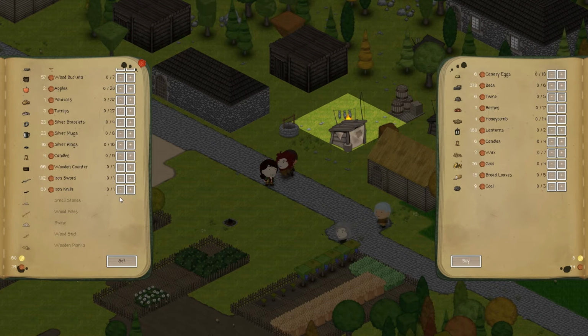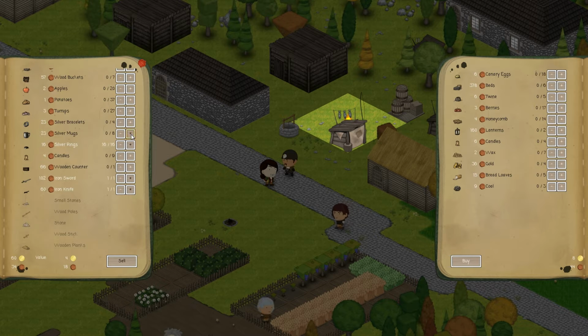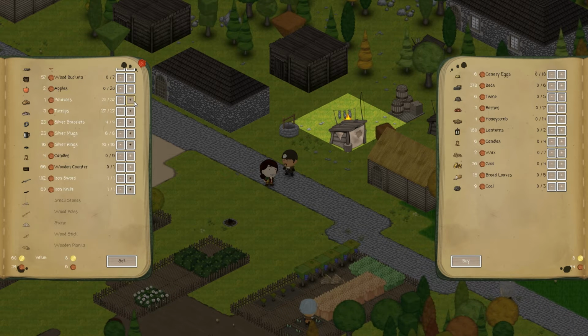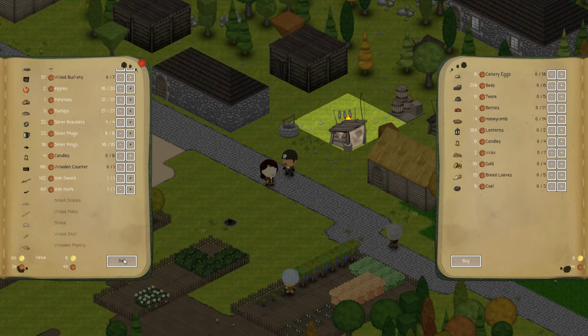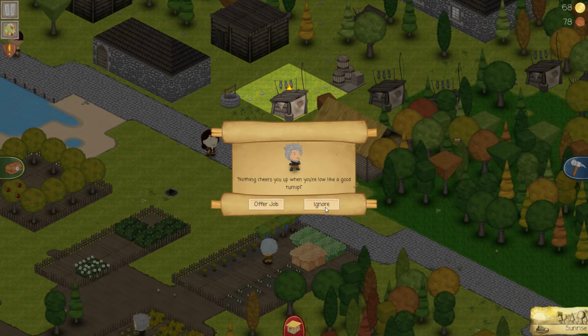How would you like to buy a sword? You would. And a knife? Fantastic. How about some silver rings? And how about some silver mugs? And how about some silver bracelets? And how about a bunch of turnips? I'm gonna stop saying "and how about" and just take all your money. Perfect. Be gone.